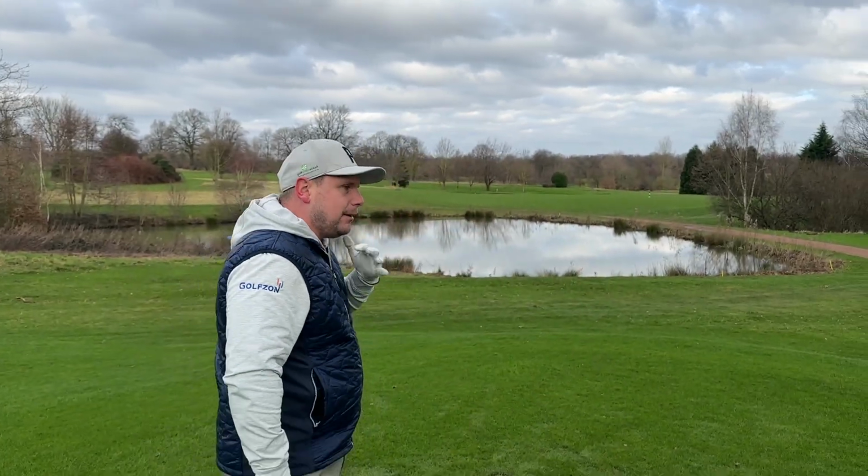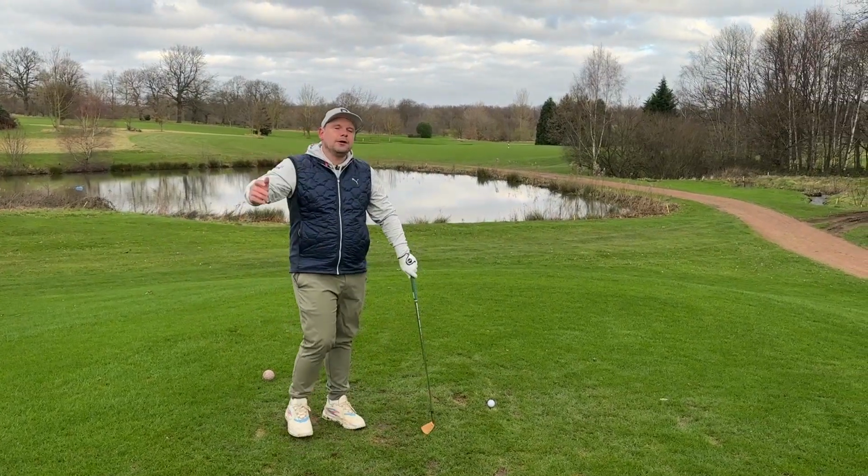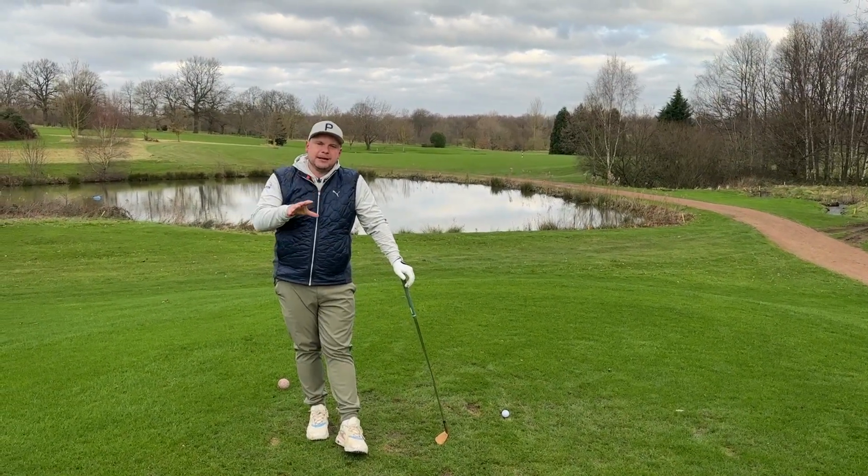If you want to hit further golf shots, think about how you're taking the club away and how that might be hindering you from getting into the impact position that you want. So we've spoken about what not to do. Don't take it away like this, don't take it away like that. James, what on earth do I have to do to play more consistent golf?